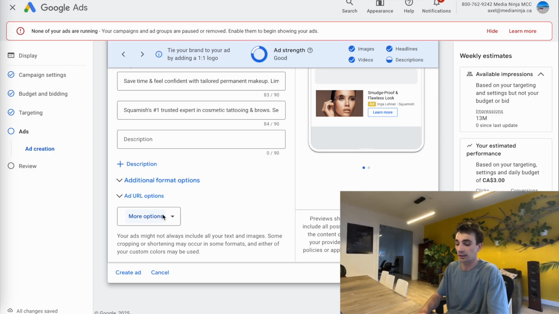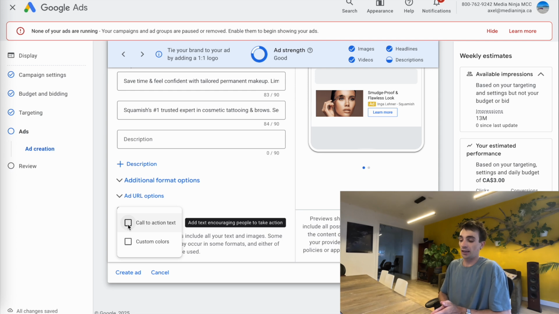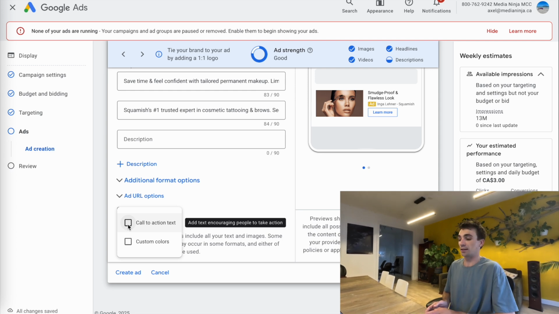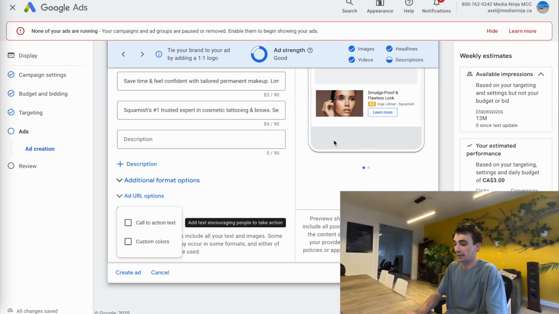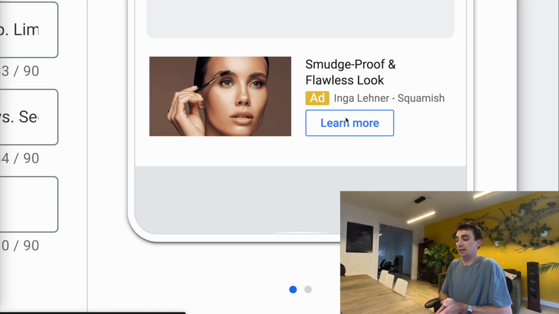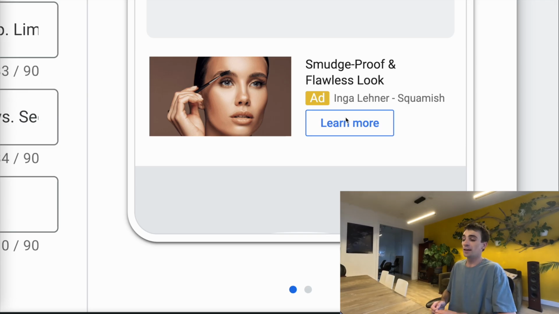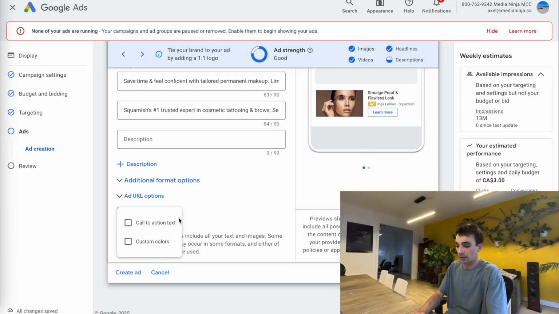What I wanna do is click on more options and specify what my call to action text is. This is the text that you can see right here on the button that someone clicks when they click on the ad. If you don't do this part, there's 15 different CTAs that Google can choose from, and it'll just randomly pick them for you. You don't want to do this at all. You want to manually pick this one because there's always a more relevant one to what you're doing for your business. So specifically for me, I'm going to click on this right here.